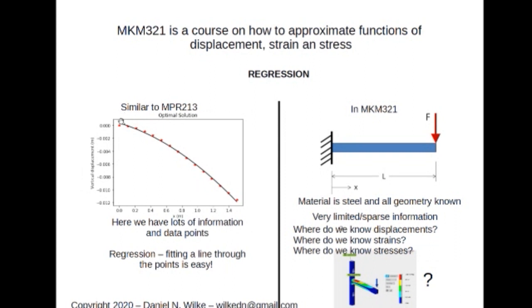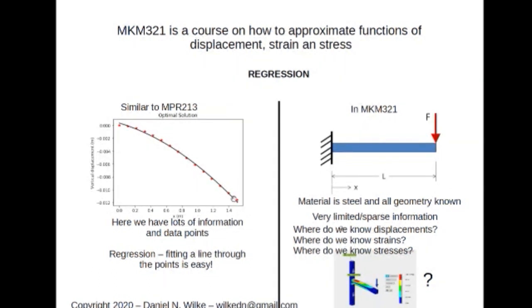So after I fitted this line through this data, I can ask, what is the value there? What's the value there? What's the value there? But also these red dots could have been a large amount of data. It could have been terabytes of data, like 2 or 3 hard drives full of data. But afterwards, when I walk away with that black line, it's something I can write with pen and paper, or it's a few kilobytes in size. So it's not only a way to build models, it's a way to compress. There are so many analogies you can think about. But in essence, what we are interested in is to get an approximation for that black line, that function, and that then tells us how things are displacing or moving in this structure.